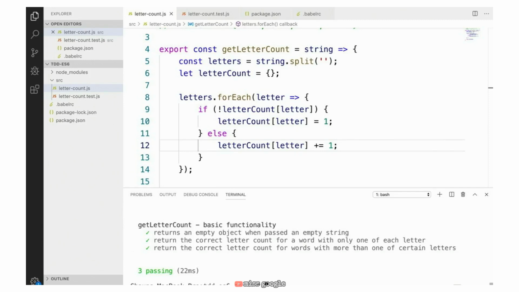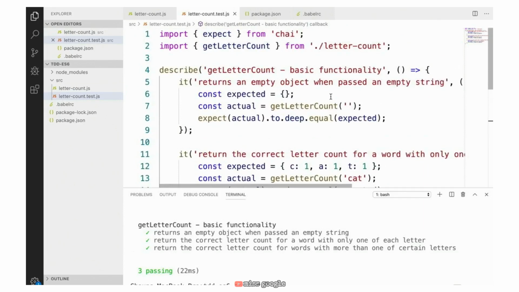If another programmer wants to maybe add some functionality to this function, let's say maybe they want this function to ignore any white space in the strings we pass in, which it doesn't do right now, by the way. Without these tests in place that they can run after they make their changes, they risk causing bugs all across the whole codebase as a result of their changes. And that's obviously not an ideal situation. But with a suite of tests backing the function up, as we have here, they can feel confident that their changes won't cause any widespread damage to the codebase. And as we saw in a previous video, that's one of the big benefits of test-driven development.